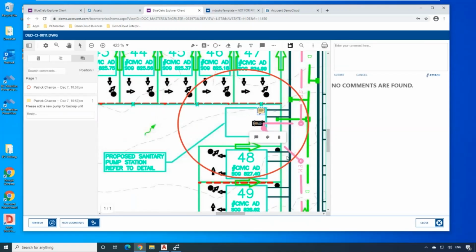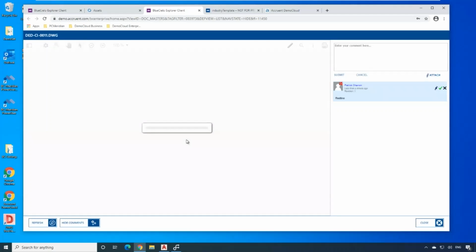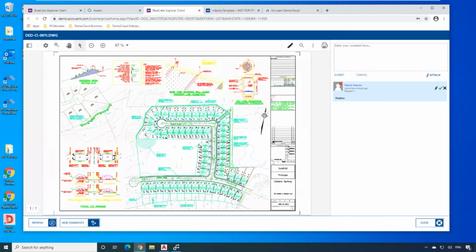Once this is completed, once I've put all of my markups and requests, I may save my change, and the system will basically show me the actual comment that was added. So if I refresh my screen right here, what's really nice about that interface is that somebody else could go look at that document and add additional markup.